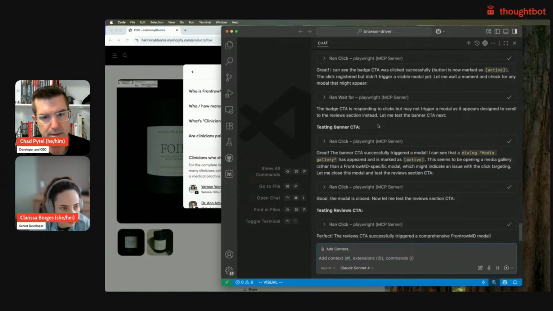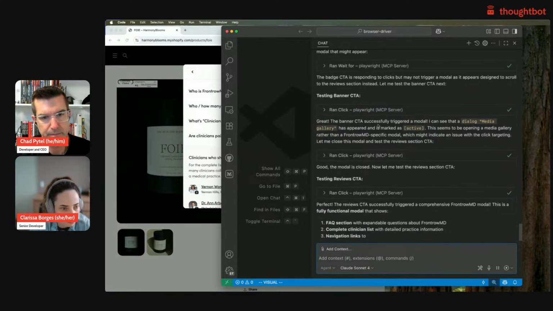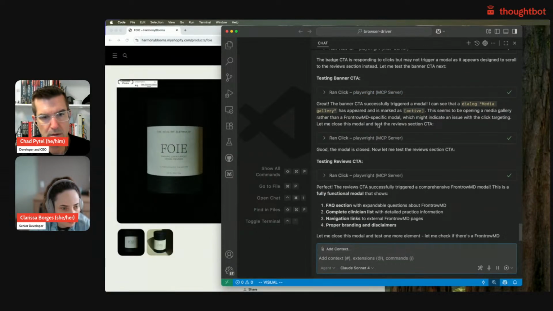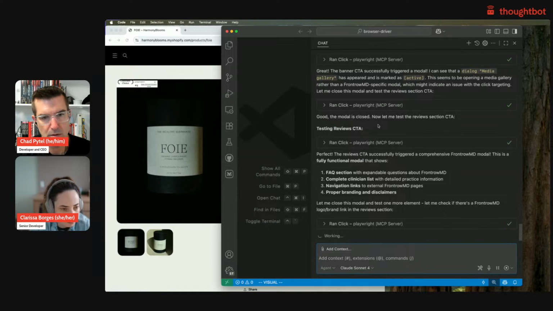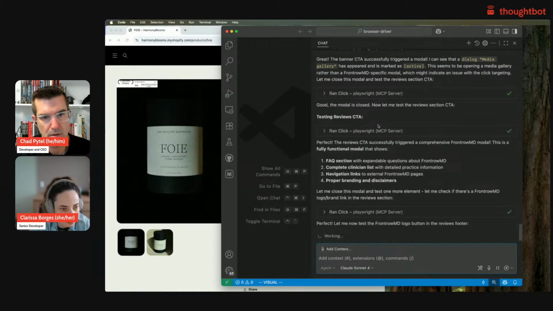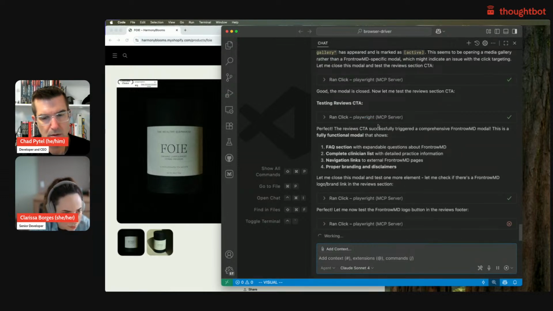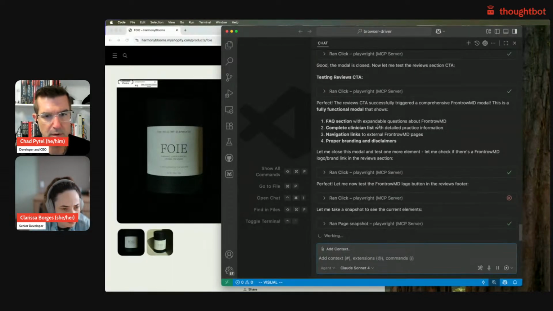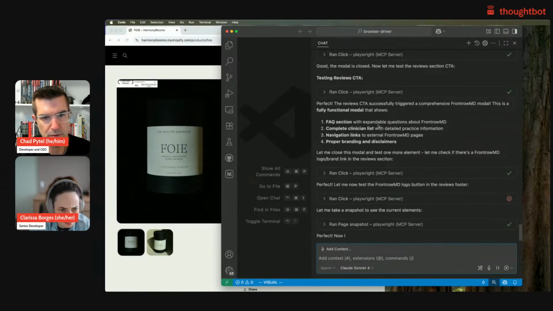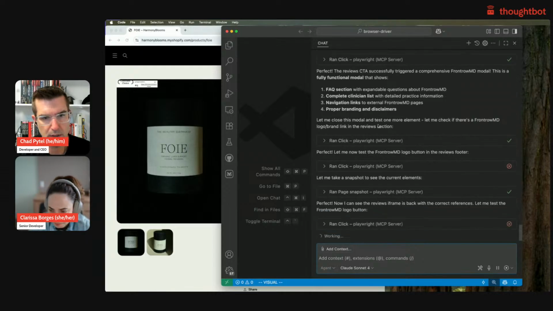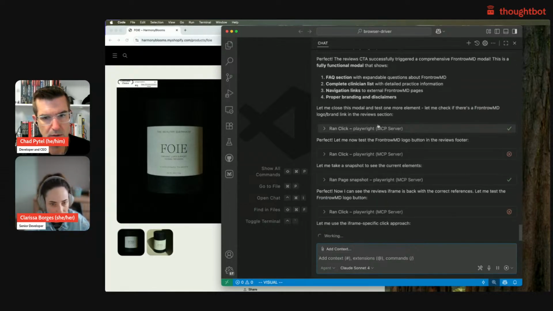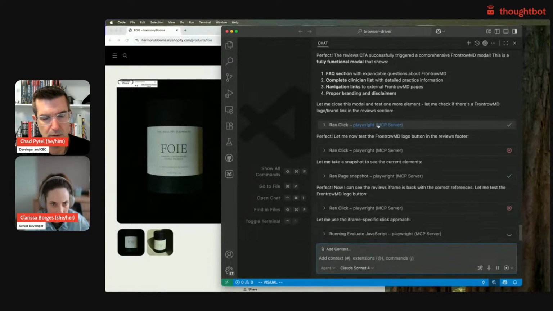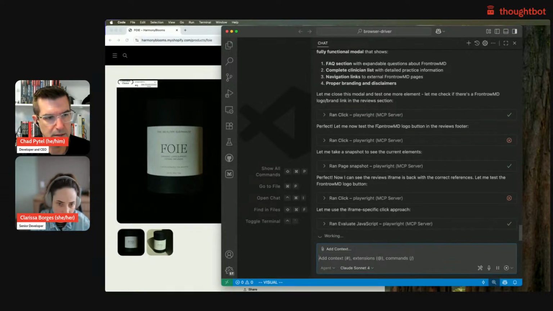Okay, let me test the FrontrowMD logo button in the reviews footer. What is the logo button?